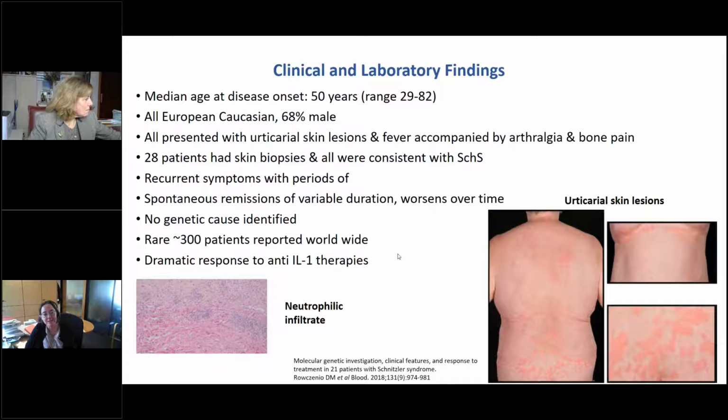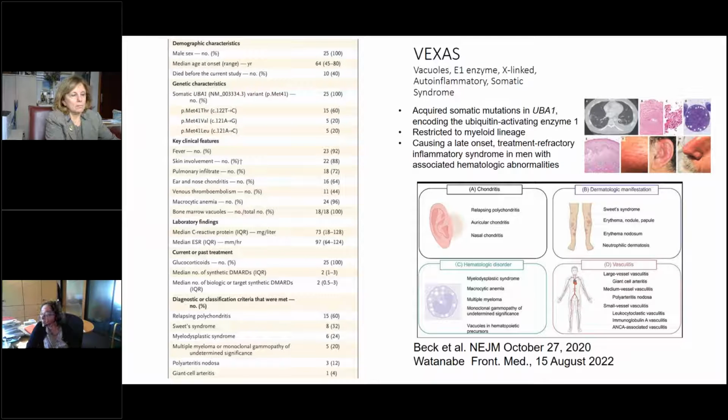Patients on IL-1 blockade, at the moment in our series, none of them have progressed to requiring chemotherapy. We will wait to see whether that changes, but certainly treatment doesn't seem to alter in an adverse fashion prognosis. And finally, the last of the diseases I want to talk about is the most common described and is the last acquired disease that has been recognized in adults and is another example of somatic mosaicism.